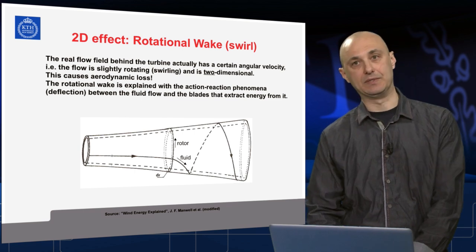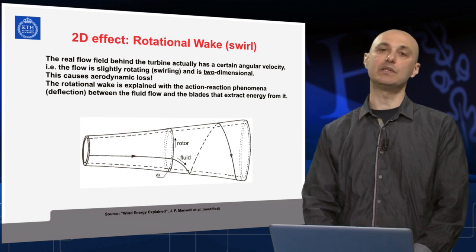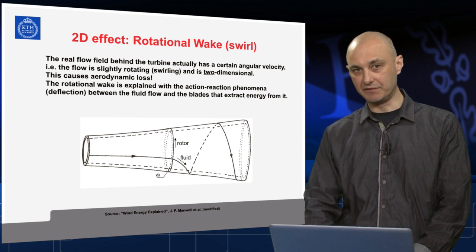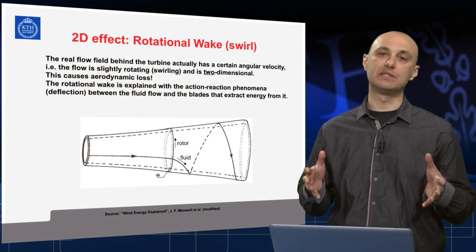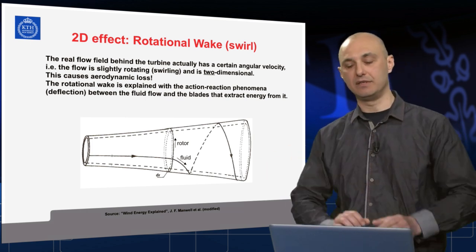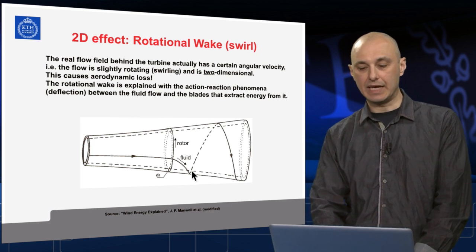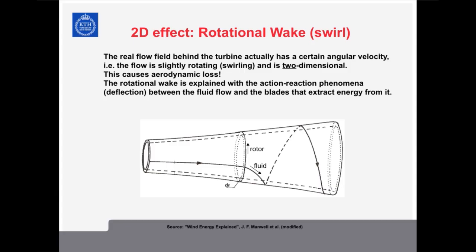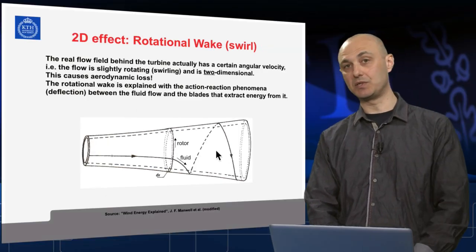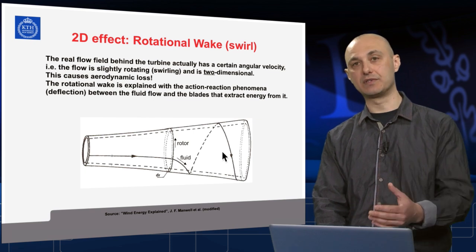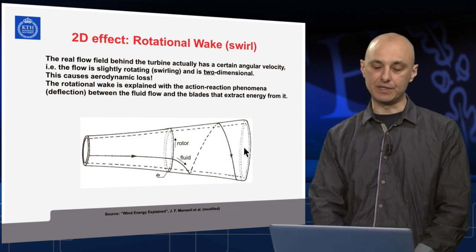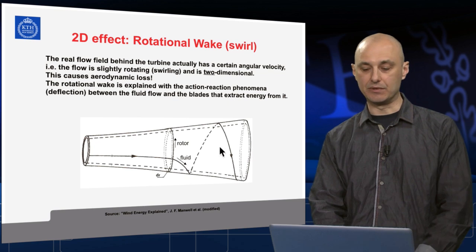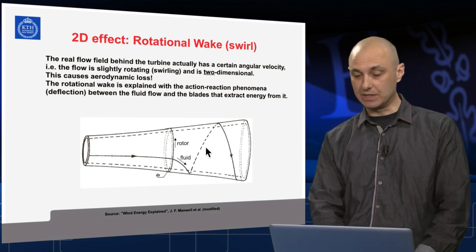What actually happens behind the turbine, and this is a reason of using the lift force, which as a result slightly deflects the fluid, is that continuing its path behind the rotor, the fluid starts to rotate. The situation is not one-dimensional anymore, so this is the first stage of adding complexity of a real-life scenario of what really happens with the turbine.